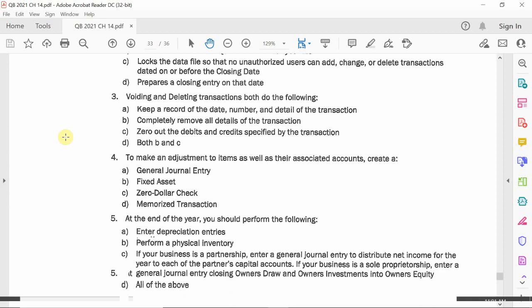The only one that can do items is a $0 check. If it's just for a regular account, then you would use a general journal entry, okay? However, $0 checks can use accounts as well. $0 checks are dual. They can do both accounts and items, where general journal can only strictly do accounts.